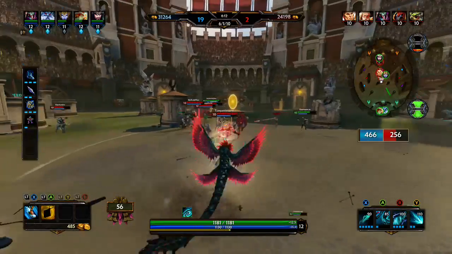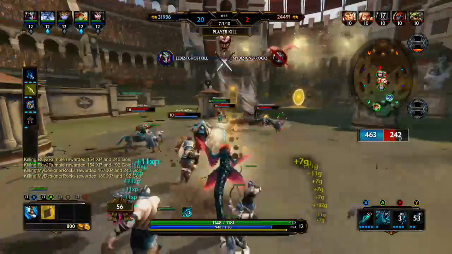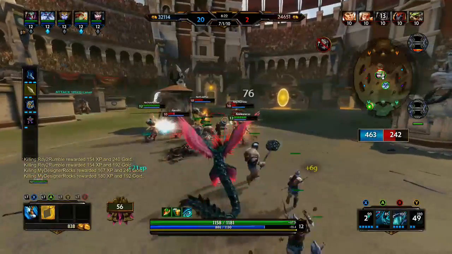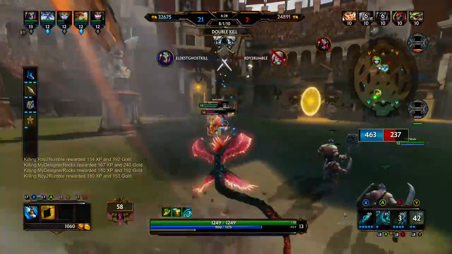So right now I'm getting 5%, and 5% may not seem like much, but when you've got 1,000 mana or even more, there we go, there's a guy just going right down. There we go, there's another one down, so hopefully that finishes.